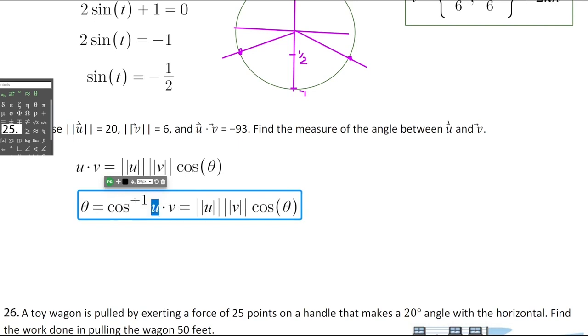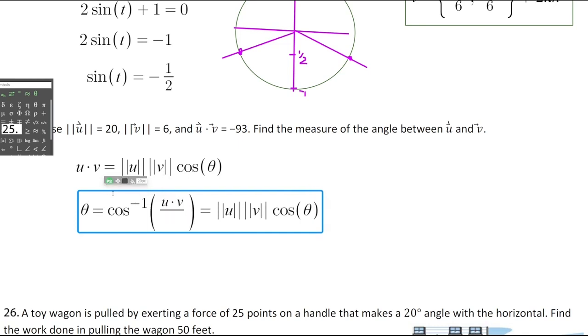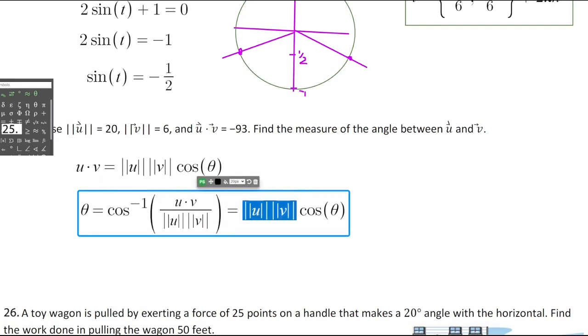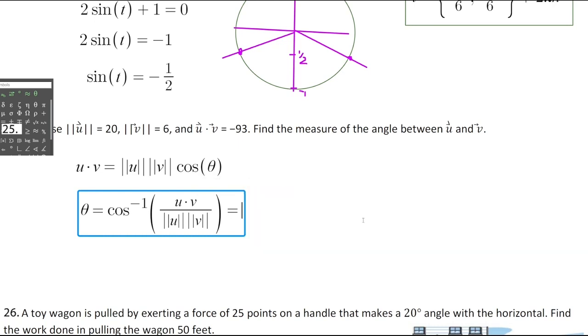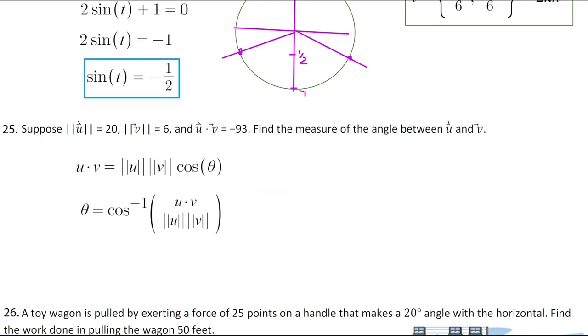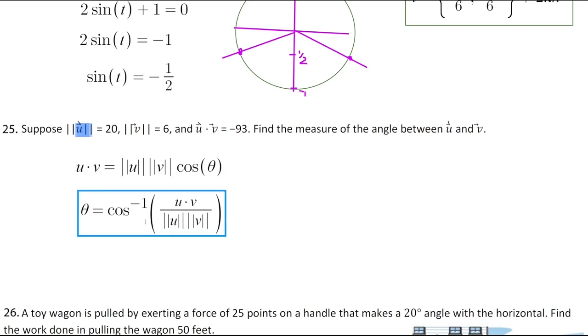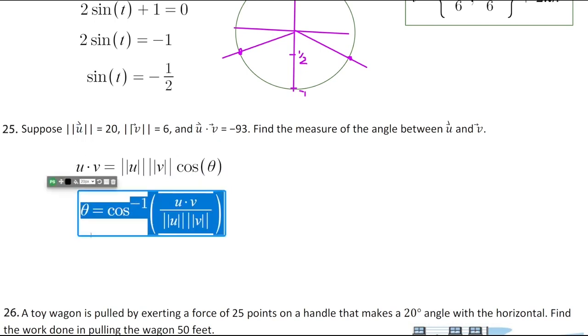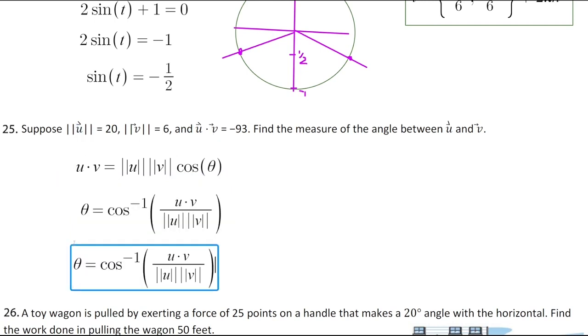of the dot product divided by the product of the magnitudes. So this problem actually ends up being a little bit easier than the ones we did before, 18 and 19, because on those we had to calculate the magnitude and the dot product, whereas here it's just given to us explicitly. So it cuts out all that intermediate work.